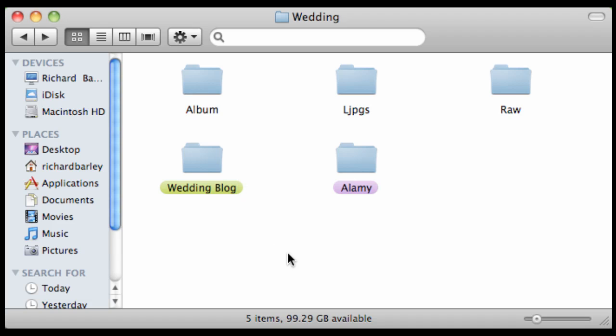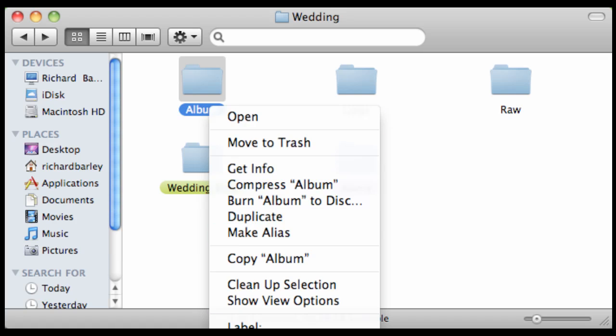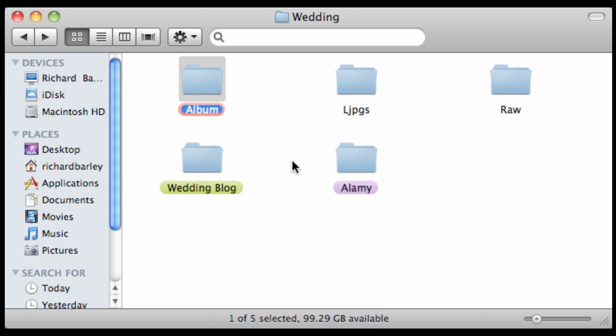I think this feature is brilliant on Lightroom, and I don't know if it's an accident that the Mac has got this sort of very similar colour code, but it works really well. You can take that further, like you could colour code your albums folder if you're doing albums, so we could call that a red folder, and so on. It just makes a lot of sense to do this, and makes files easy to find.